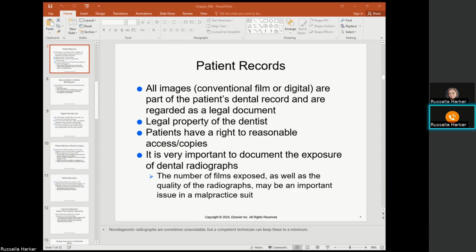That's why it's important when we expose x-rays that we have quality x-rays, because if they're poor quality radiographs, it just reflects poorly on the dentist if we're giving them to another doctor or if they're used in court. So you want to make sure that all of the x-rays that you're taking are of good diagnostic quality.